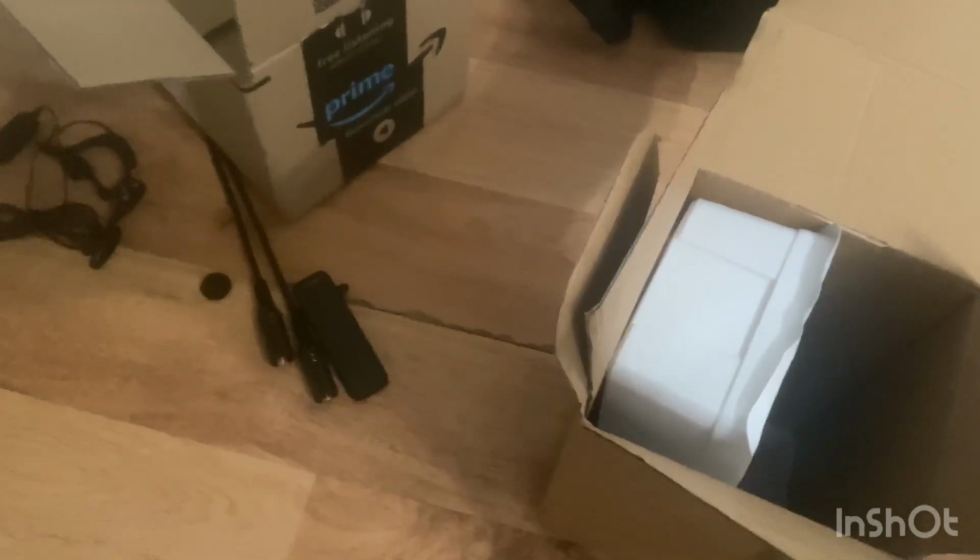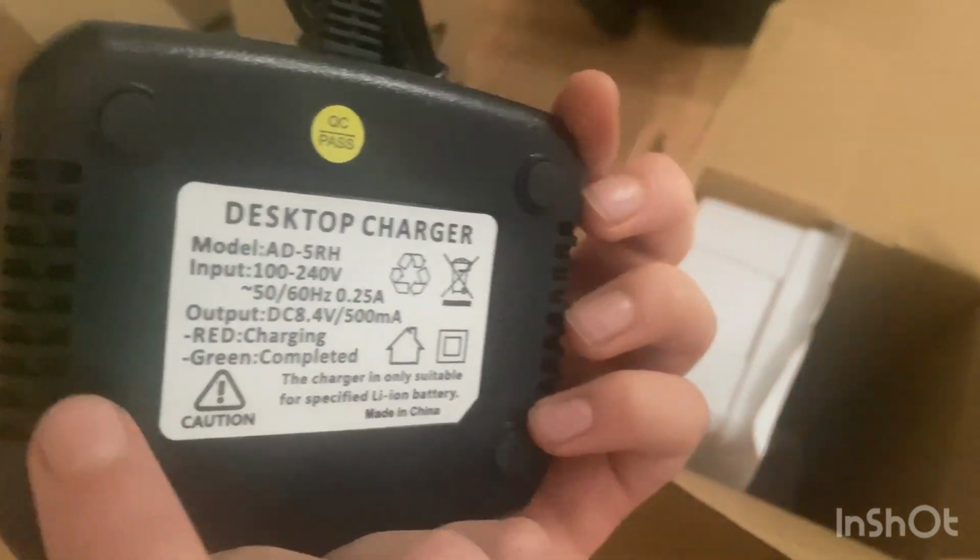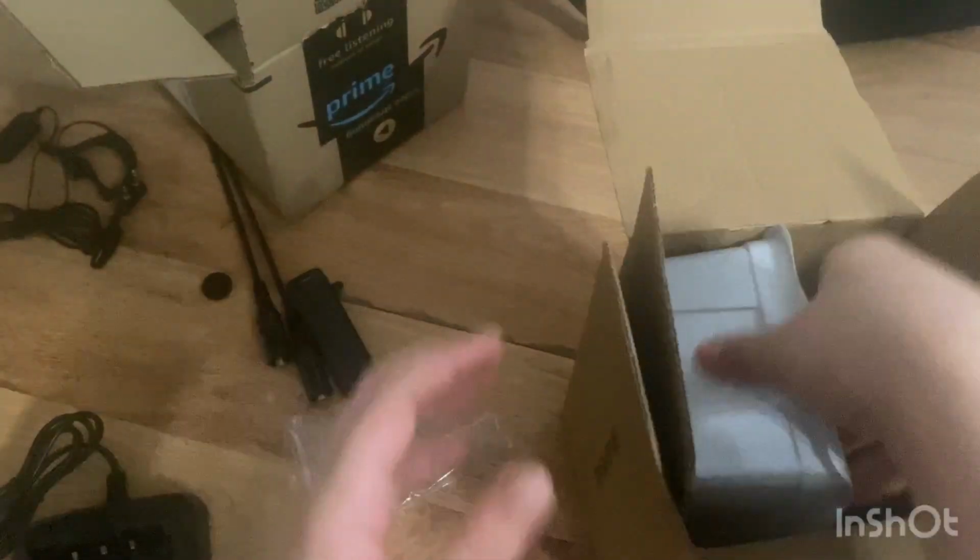And then we got headphones, earphones, or earbuds, whatever you want to call it. These are very nice, very cool. And then you have a button over here, and it looks very cool. Wait, let me turn on the light real quick. Yes, this radio just came today, which I'm very happy about. And then you have the charging bracket, the desktop charger.